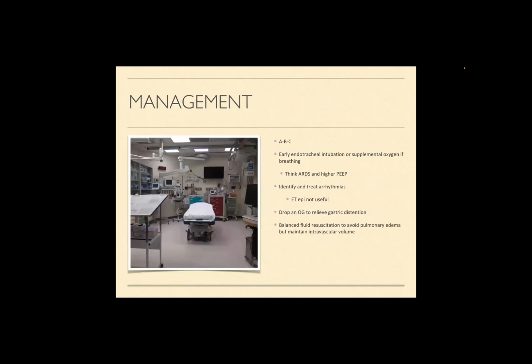Airway is the most important in a pediatric patient who's undergone a drowning event. In fact, it's so important that if you read the NASEMSO model guidelines for pre-hospital care, they actually recommend, and I agree, if you get in the water to get these patients out, you should administer 2 or 3 rescue breaths on the way to the side of the pool or to whatever body of water it is, because if you can get them ventilated, then you might actually be able to reverse or restart the heart just from that.